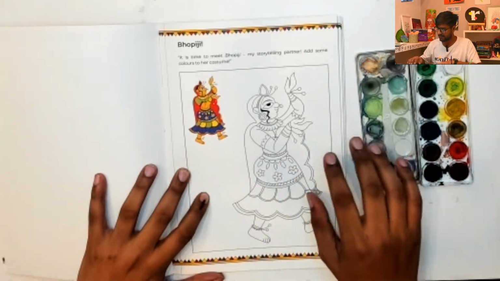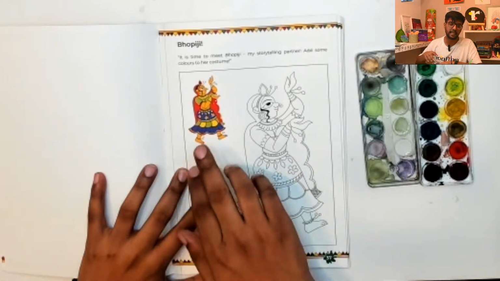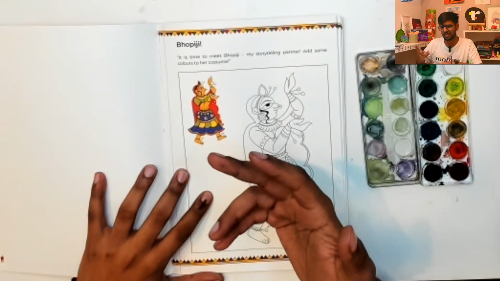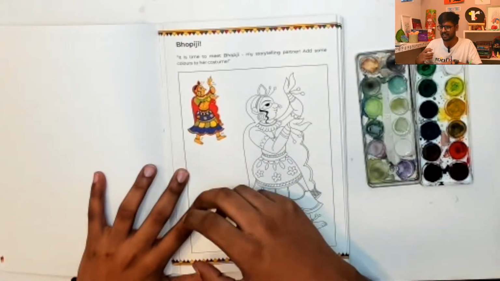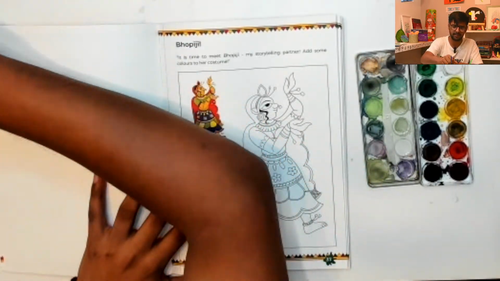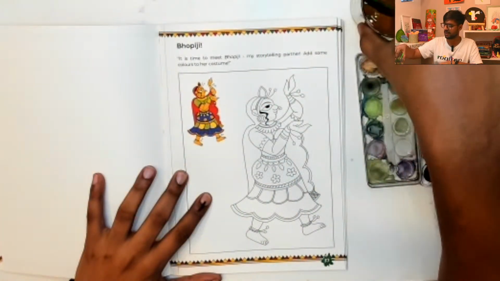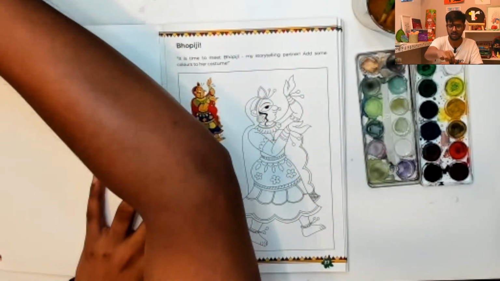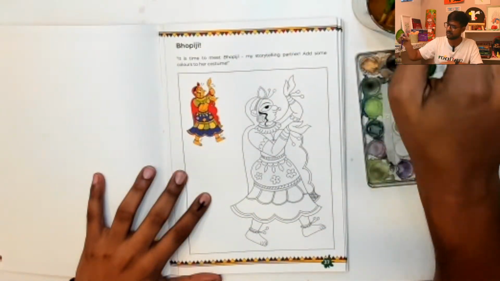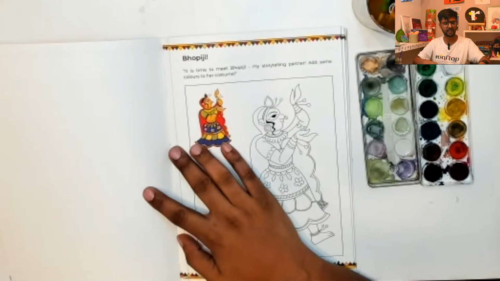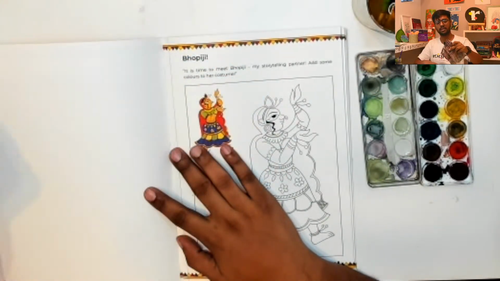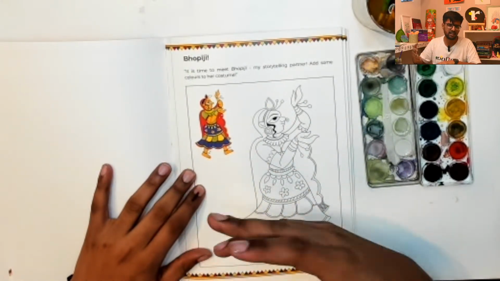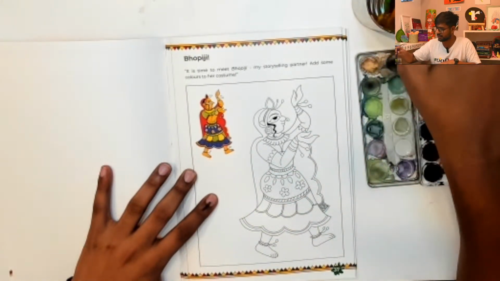So let's begin. Now, if you want, you can replicate this image exactly as it is, or if you want, you can add your own colors also. There's no rigidity in this. You can choose your own colors in this. So I have my water here, and a flat brush as well. Okay, now along with this, I'll just keep a cloth with me at the side, which we can then use to clean our brush and whatever use it may come for.